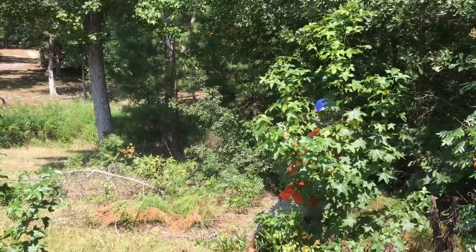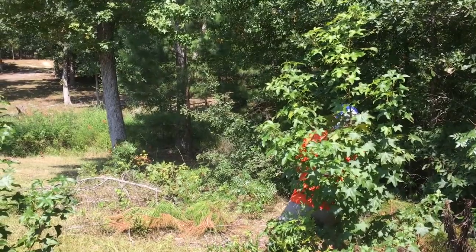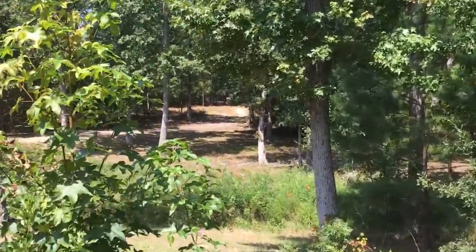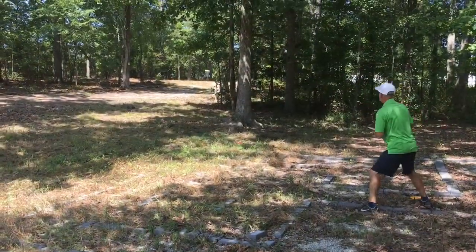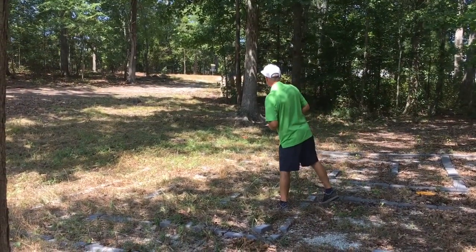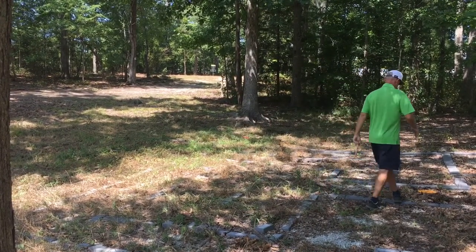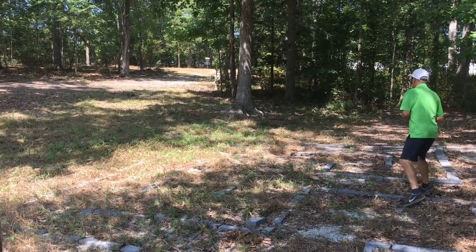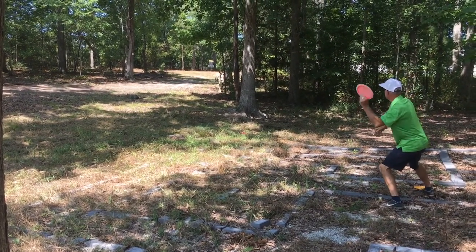So Duane's got an awkward look here. He actually has to go to the right of that oak that's in front of us. Playing like a hyzer flip kind of thing? I think that's what he's trying to do here, just something to get around there and get him up towards the green. Yeah, he threw his flippy destroyer. Caught a little cabbage. Ended up a little deeper than he wanted. So you can see he's got a weird angle here because he's going to have to push the left side over there with that lefty. Did he follow the maze to get to his lie? I don't think he followed the maze. I think he cheated and just kind of cut right through it.